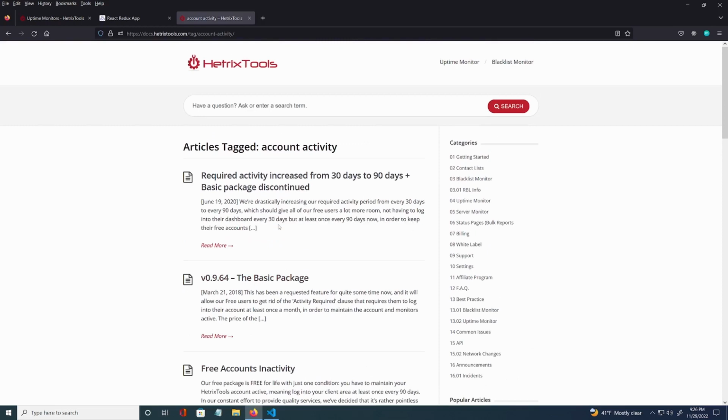But the way I see it, instead of seeing this as a downside, and I mean, it does make sense to curb all the inactive users, you can see this as an opportunity and challenge yourself. If you know Python and PyAutoGUI or other similar APIs, you can make, for example, an automation script that logs you into the website every 90 days and automatically runs it using the task scheduler on Windows. I might have to try it out myself, actually. But anyways, just wanted to give you guys a heads up on that.